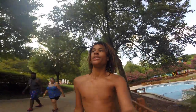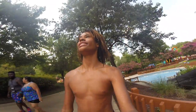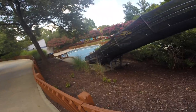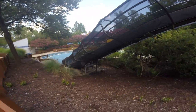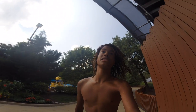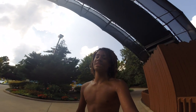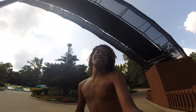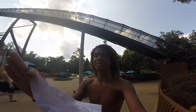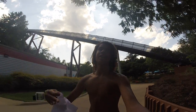Okay, so this one is not working, obviously. It's definitely not operating right now. But we just did Big Daddy Falls, which was very fun. I did really like it. Something that I liked about it was every time you went up a wall of the ride, water just dumped on you, completely dumped onto you.